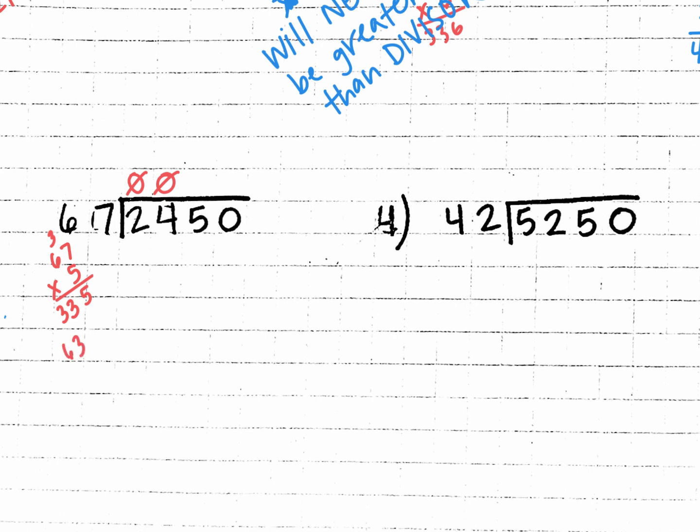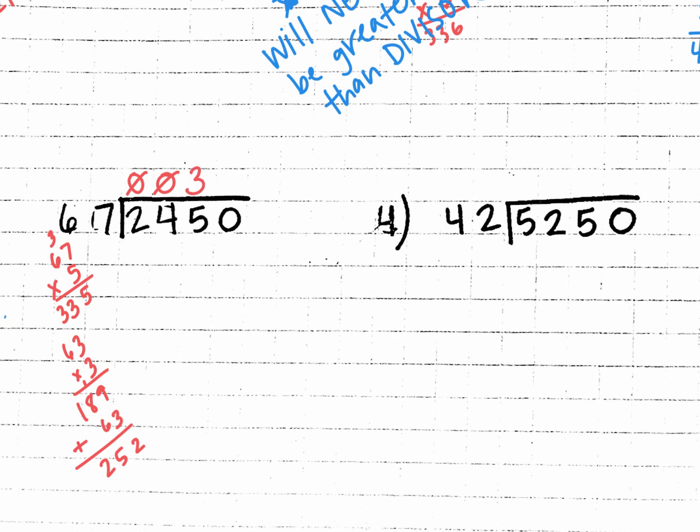I saw some head nods. We'll try this, 189. If I added 63 to that, do we think it might be too much? Do we need to try it? If I add 63 to that, y'all, this is literally what my paper looked like. I would just sit there and I would add or I would multiply. If I add another 63, it's like multiplying 63 times 4, okay? I don't want you to get confused. So if I do this, it's 252, which means it's too much. So it only goes in 3 times.